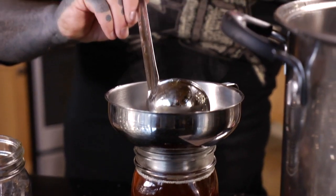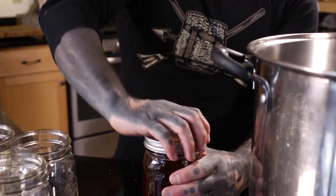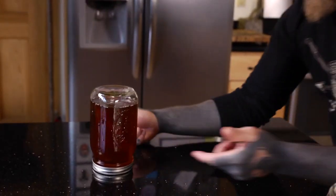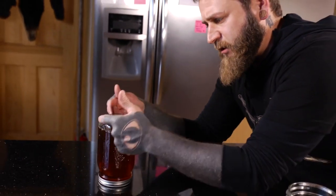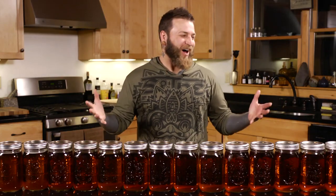I'm going to fill those right up to the neck. Once I place a lid on them and screw that down, I flip it over — that's going to sterilize the lid, and the heat from this syrup is already sterilizing the jar. So we don't have to reboil these the way you would with a normal canning process, and I like that a lot.